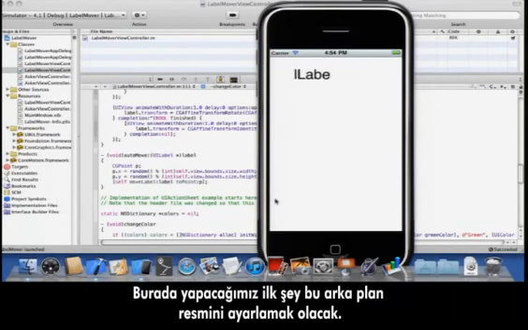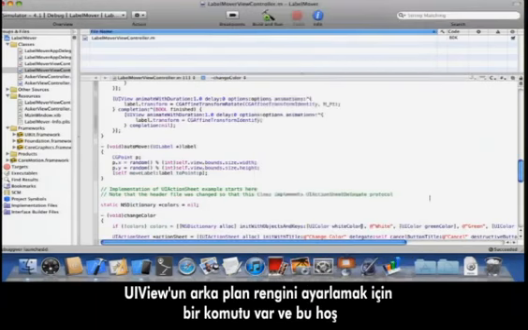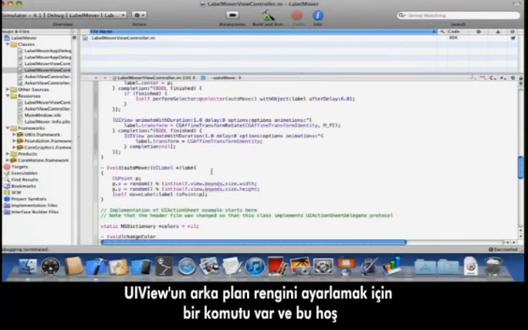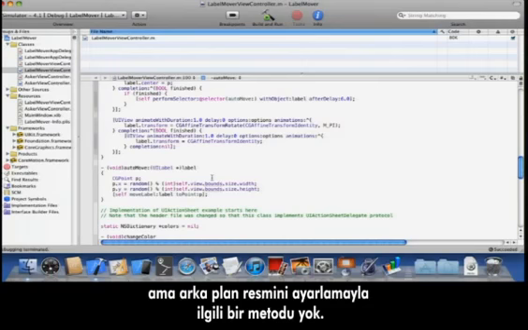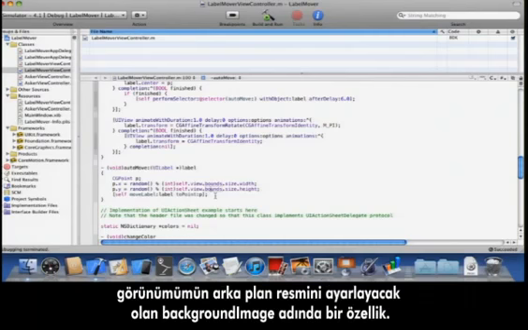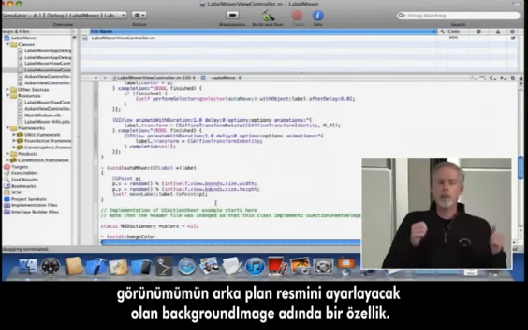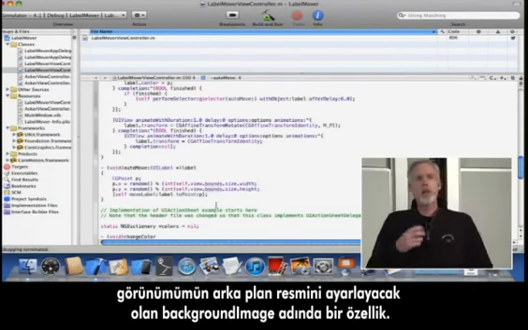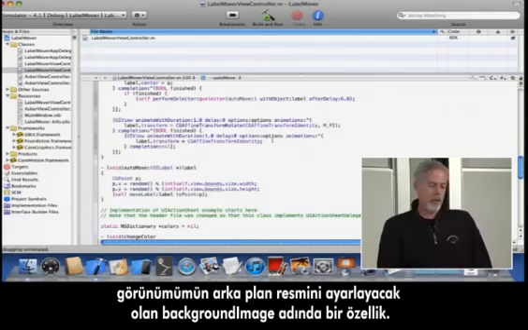Okay, so what we're going to do first here is set this background image. Now, UI view has a set background color, which is cool, but it doesn't have a set background image method. So the first thing I'm going to do actually is add a property called background image, which sets the background image of my view.